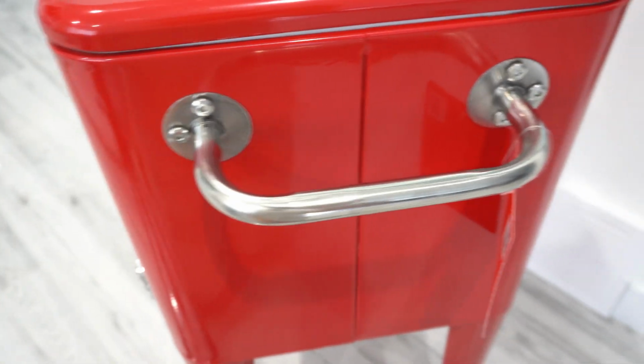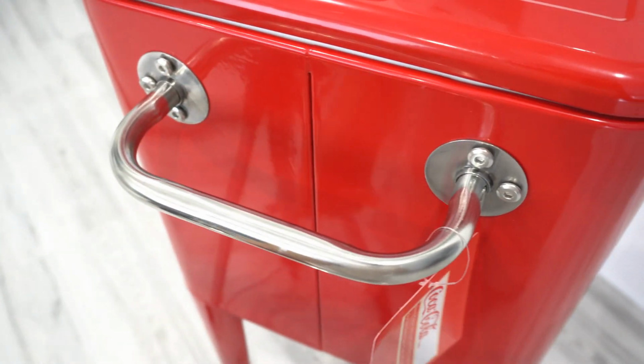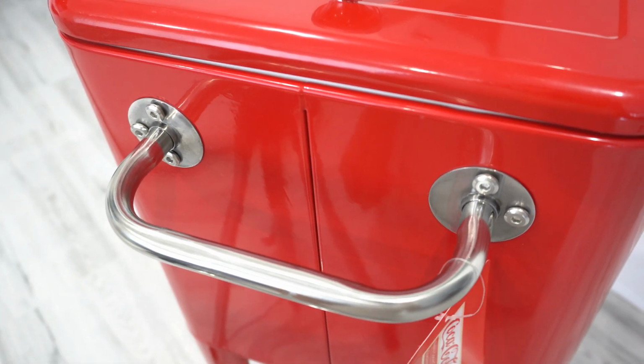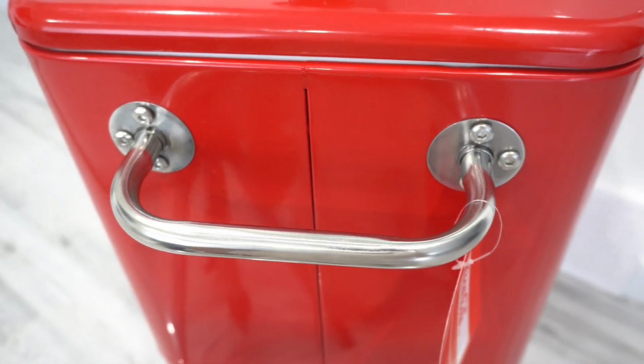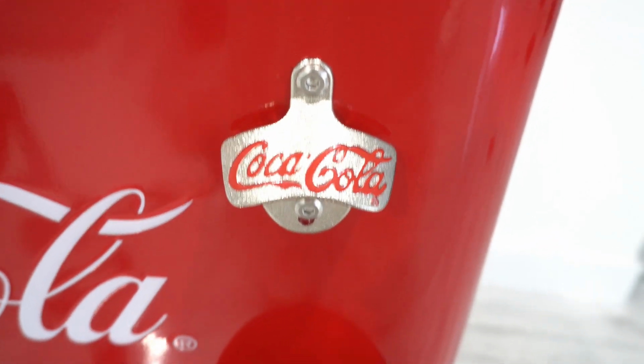Now over here we have the stainless steel bar towel. Last but not least, this comes with a heavy duty powder coated Coke bottle opener and a cap catcher.